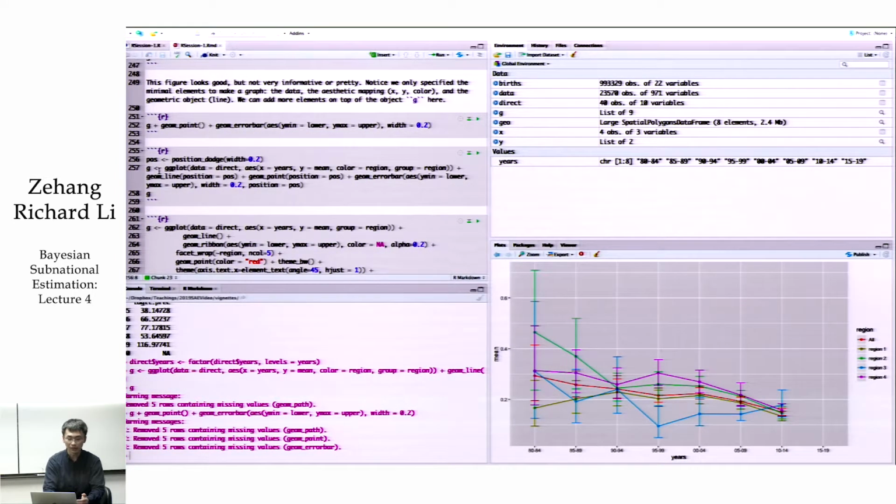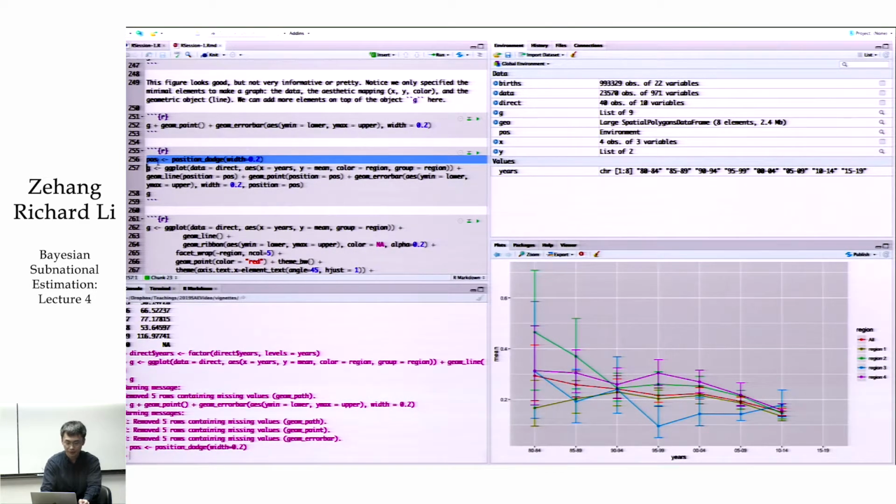So what I'm going to do next is specify positions. In this case, I'm going to use this one line of code to tell R that I want them to dodge each other, so they don't exactly overlap. Although they have exactly the same x value, I want them to shift around a little bit so they don't overlap. So I'm going to create this POS variable, and I'm going to add that to each of those calls. So when I'm drawing the line, I'm telling the position to be dodging one another.